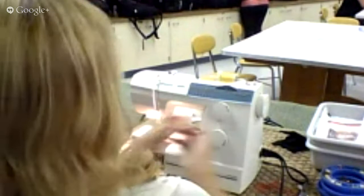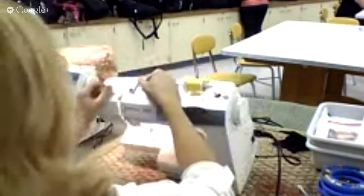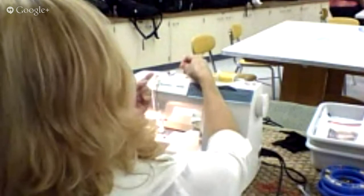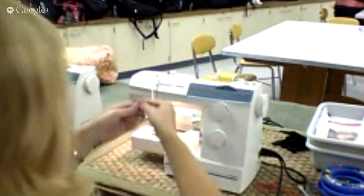So what I want you to do is put your thread on there and hold it like dental floss, and I want you to watch this. Okay, you're going to hold this and listen. Hear that? Little pop? Yeah. Okay. That little pop means this is a thread guide for bobbin winding. See that spring? Yeah. It's spring loaded in there. And that is a good thing because it helps your bobbin to wind properly.